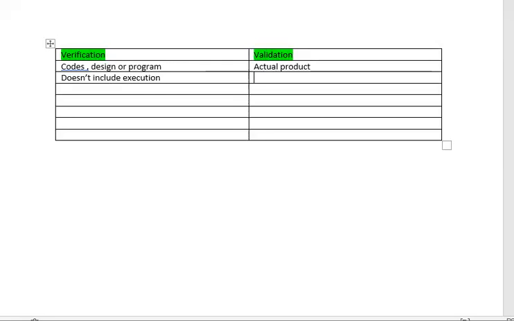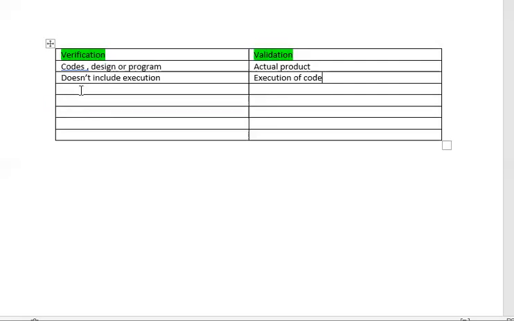In validation, it's the reverse. If we are checking the actual product, we will be checking whether the end product which we have built is working fine or not. So definitely, in this, execution of code is required.